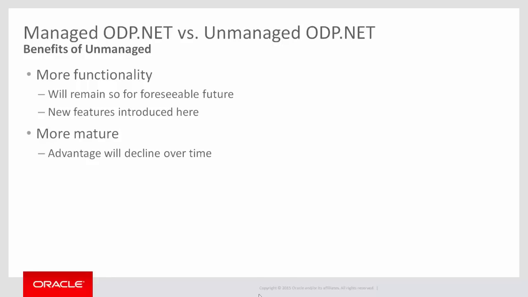The other thing is we have to make sure that if we rely on third-party assemblies, Kerberos is a great example of that. If we had to rely on a third-party Kerberos functionality that doesn't have a .NET counterpart, we would need to have that ported over to .NET in order to use it, or have another assembly that can call into unmanaged code. So you're going to still see more functionality with unmanaged ODP, but over time, that difference will decrease.